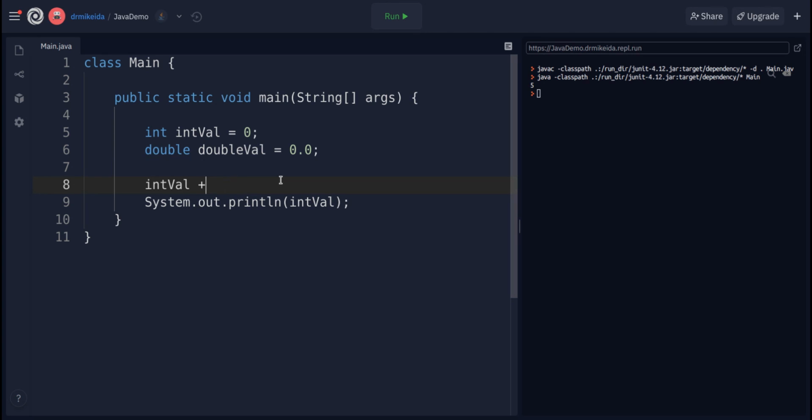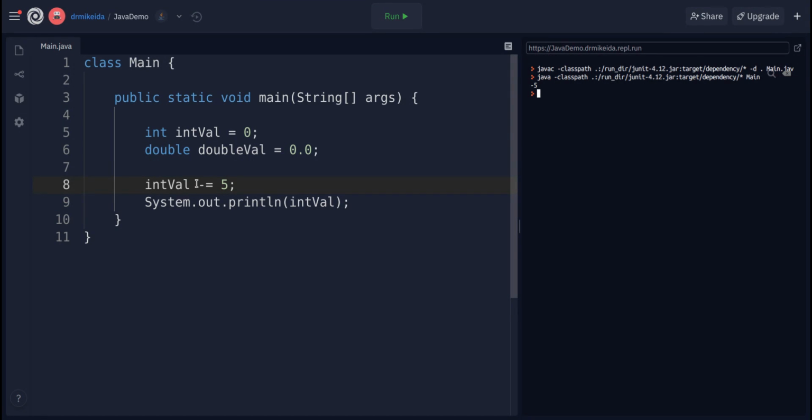I could also subtract. So let's say instead of adding 5, I wanted to subtract 5. If I do that, int val minus equals 5, what I'm saying is int val equals int val minus 5 is the equivalent statement. So if I run it, this time I should get negative 5 as a result, because I start with 0, and I say take 0, the old value, and subtract 5. Which I do, I get negative 5. So these compound operators are just shortcuts for doing some very common data manipulations in Java.